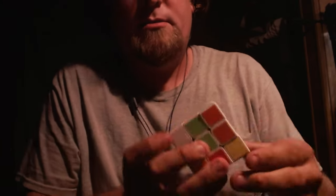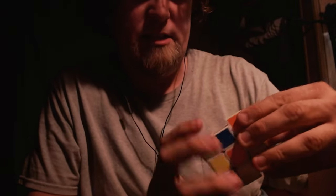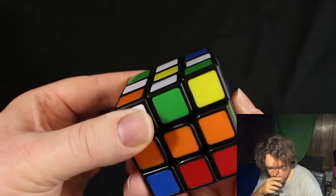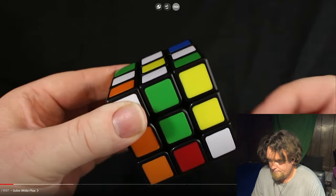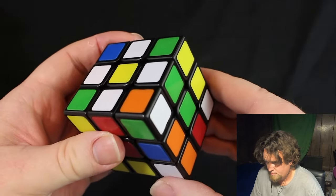Okay, I got the green side. Here, let me make sure you guys can see this in all its glory. I need to shift this until I got the green side, which I just found. This is red. Let's keep turning. That's blue, orange. Oh, but wait, was I supposed to do that? I think I messed up. There's green. So now we've got two greens, and that means we can now rip off that petal.